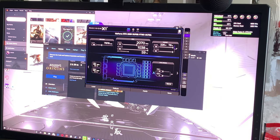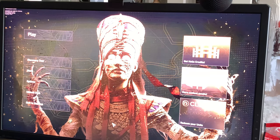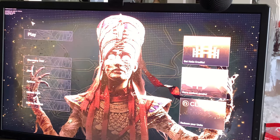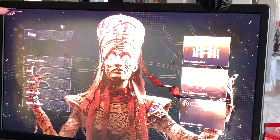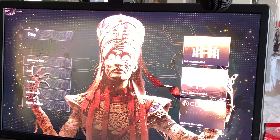Okay, so now we've got a little bit of a boost clock. So let's go back into the game. It was boosting at 1980 on stock, and now it's boosting to 2070. Like I said, a real small overclock. I'm not looking to break records at the moment or anything. I just wanted to see what it could do right off the bat. Memory clock's at 7976. Temperature sitting at 62, just sitting here at idle. Frame rate's at 93 frames per second.